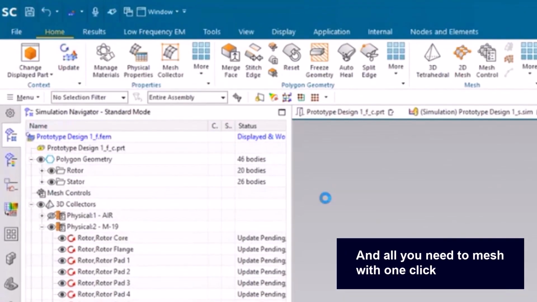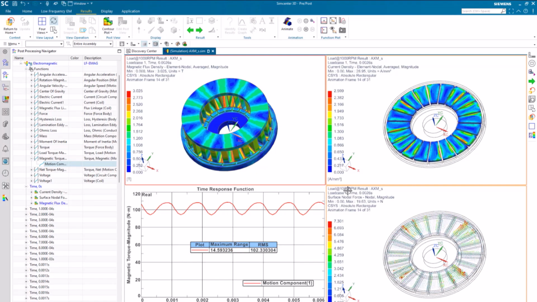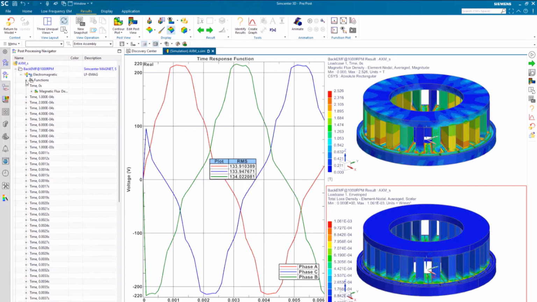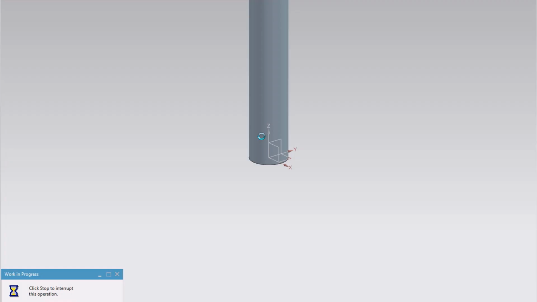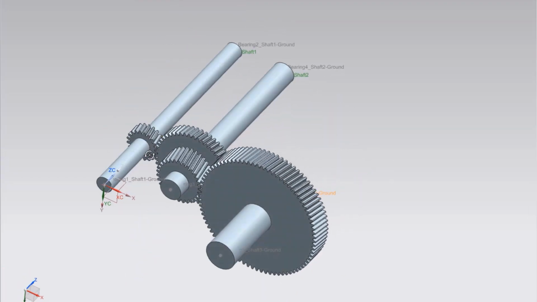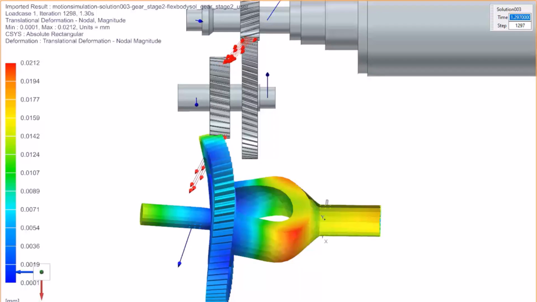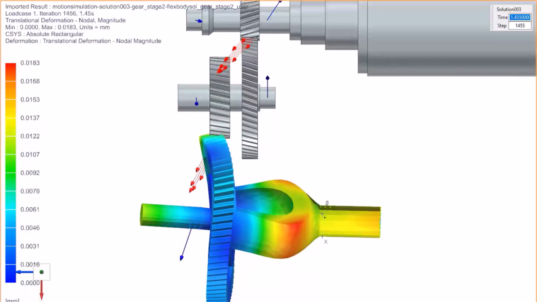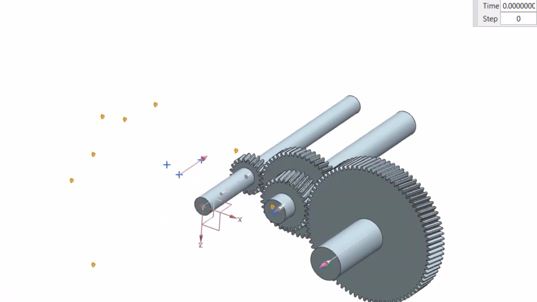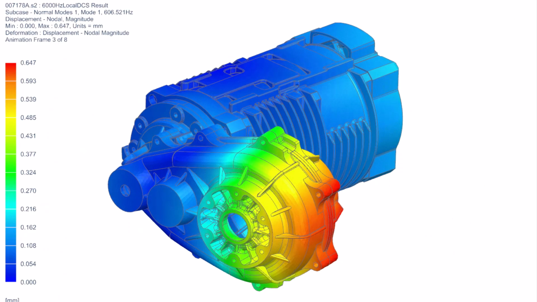And now that your axial flux motor model is within the Simcenter 3D environment, you can easily begin to evaluate performance of the entire powertrain. For example, you can use the Simcenter 3D Transmission Builder to quickly create your transmission model topology and multibody dynamics simulation model. Then you apply the electromagnetic forces that Simcenter 3D calculated for the motor to your transmission model. This can lead you to do more in-depth analysis of gear design within the transmission, and it also helps you determine vibration performance on the transmission casing.